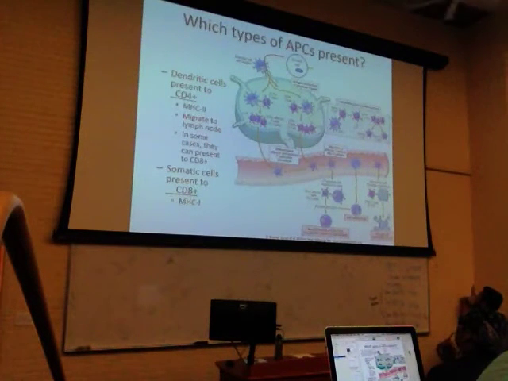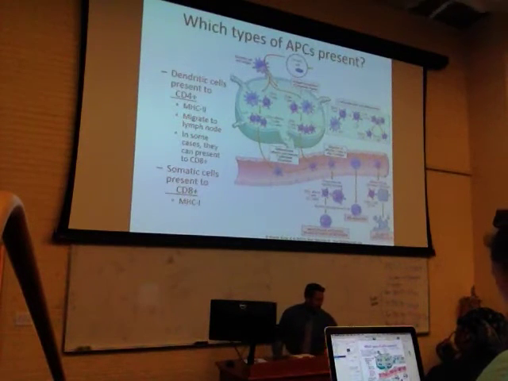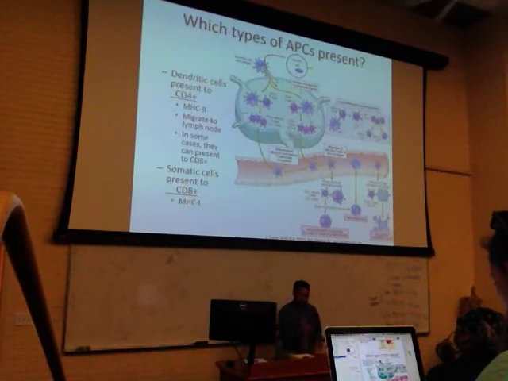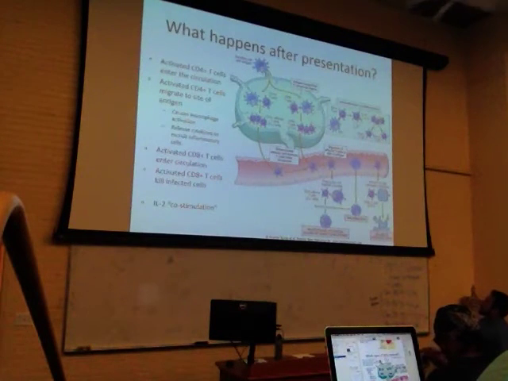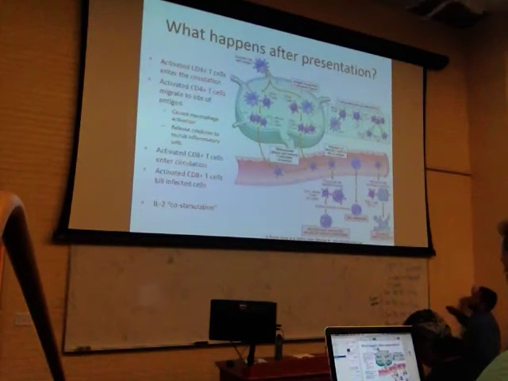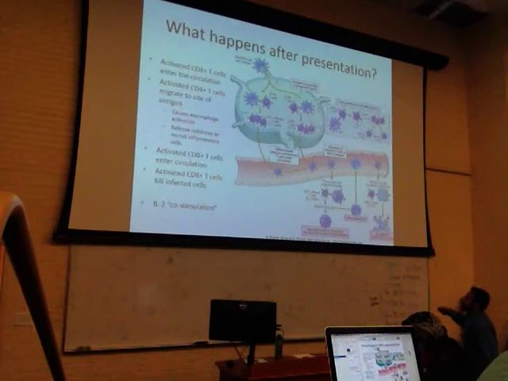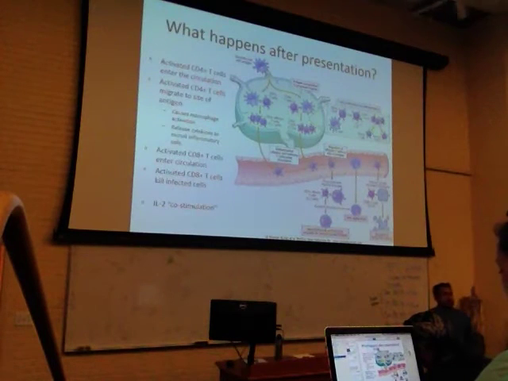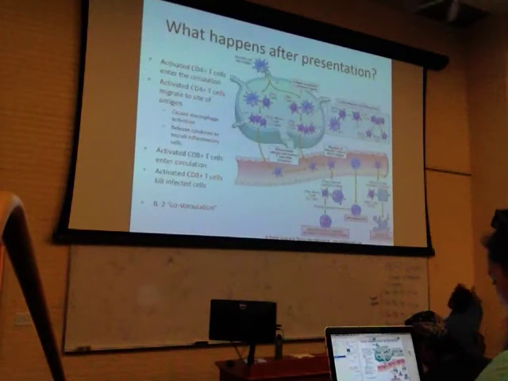Now I want to draw your attention to this box. What's going on in this box? The next slide is the same diagram, just with different information. It walks you through what we just talked about with CD4, and then what happened with CD8, just like I did on this next slide. This is all the language that I just talked about, but the one thing I haven't talked about is this IL-2 costimulation, which is this inset right here.